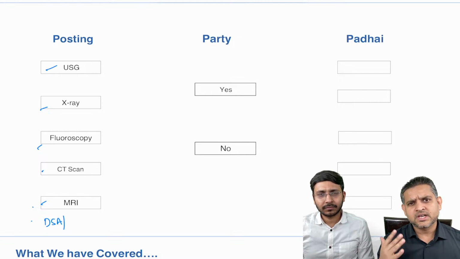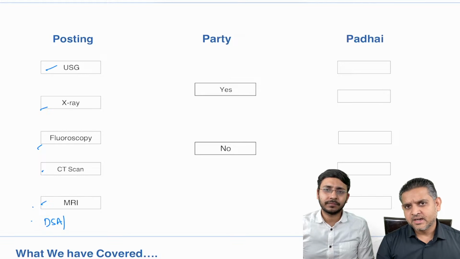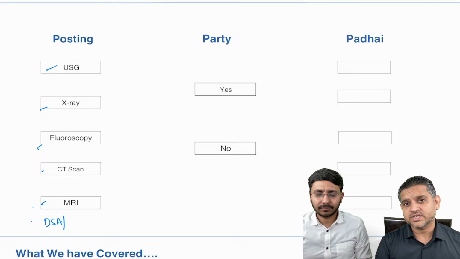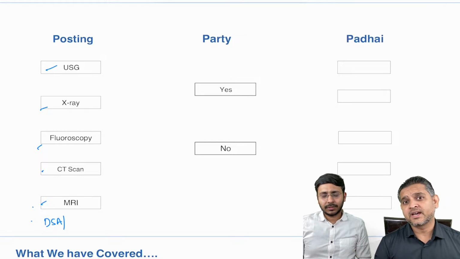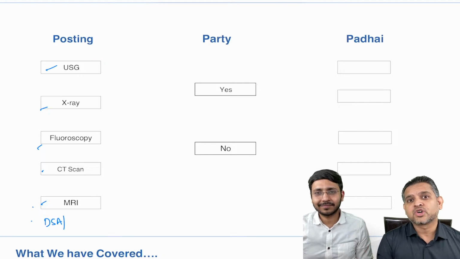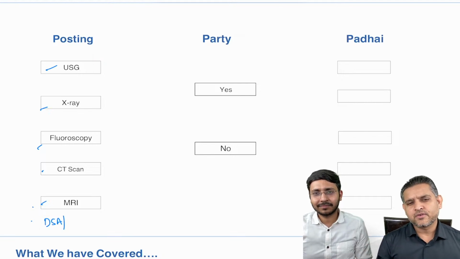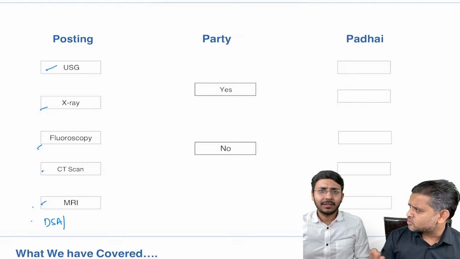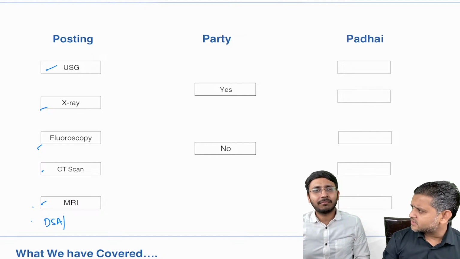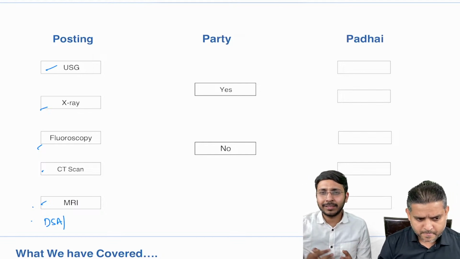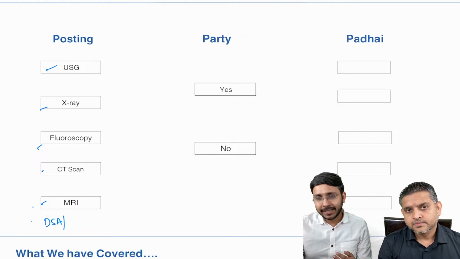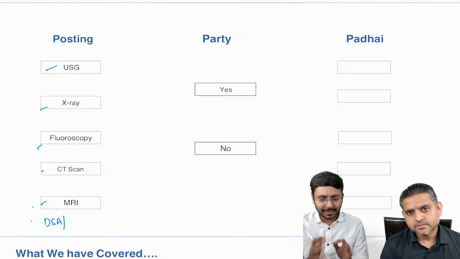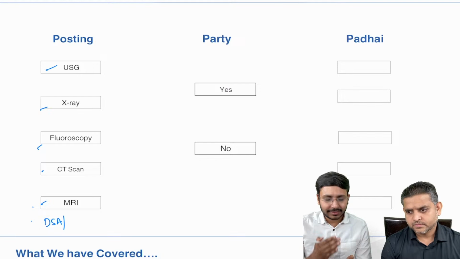So for the first year, these are the 4 standard postings that are there. And as Rishabh has mentioned, in some hospitals there is a first year MRI posting in the later part of the first year, in some MRI starts in the second year, and in some hospitals MRI posting is not there. DSA, very few institutes have a DSA posting. Do you have a DSA posting in the first year? Very rare. Especially in COVID, when there was a crunch, sometimes in the second semester, senior first years used to get posted for an introductory posting. But yes, most places have it in second or third year.